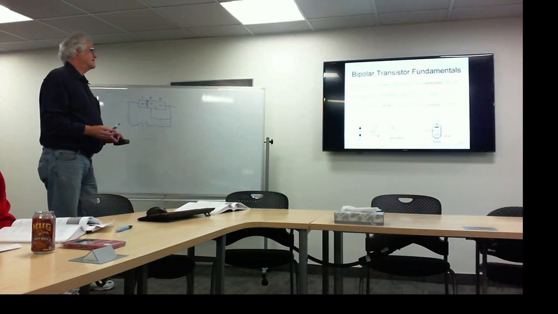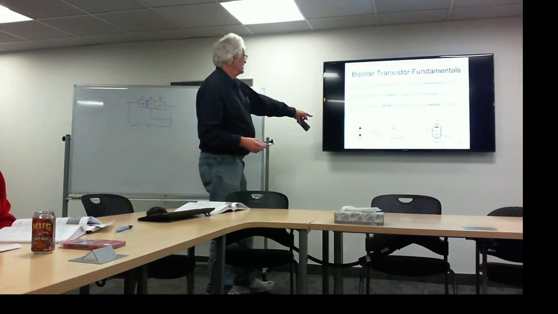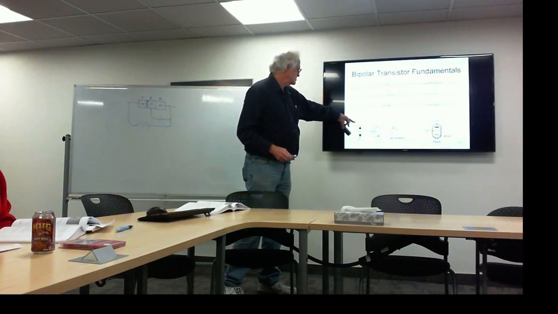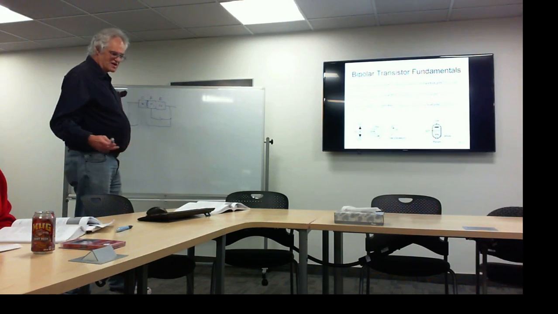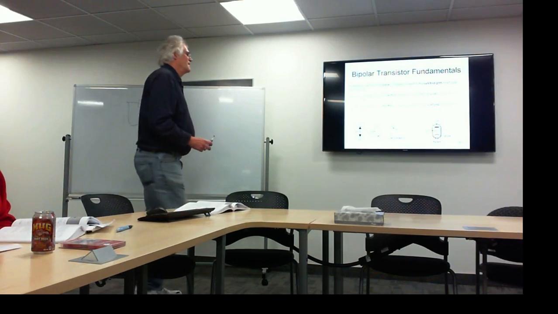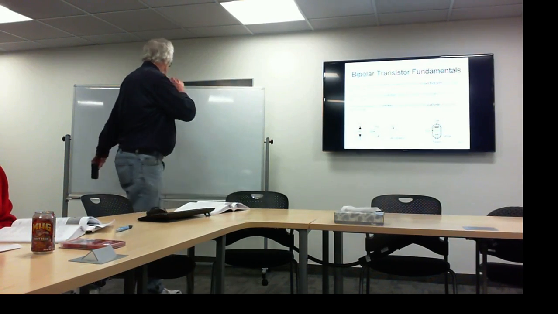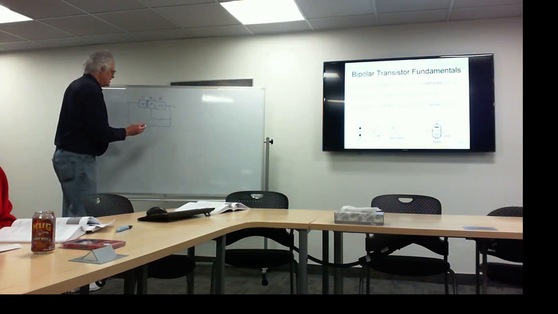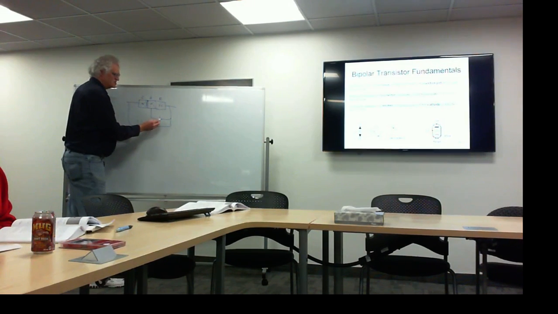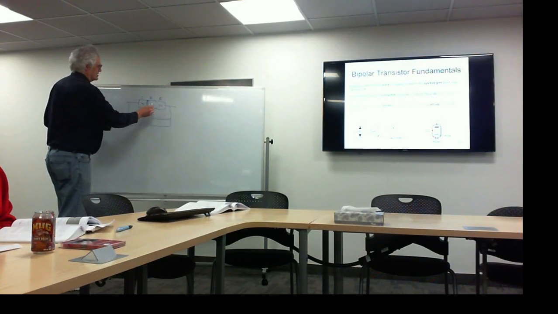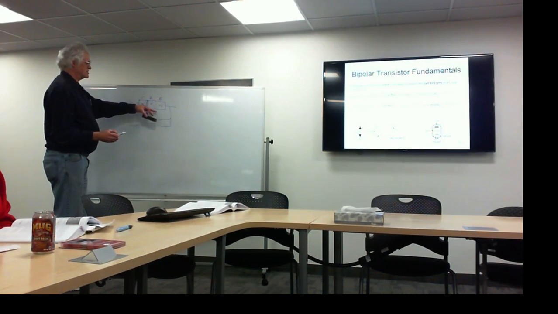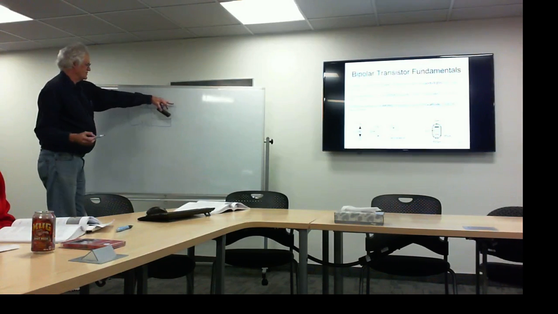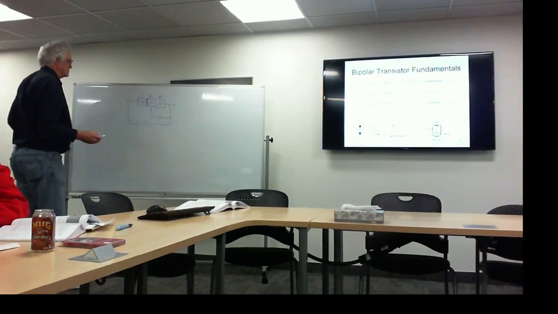So we have our three components: base, emitter, collector. In other words, the emitter emits the electrons, the collector collects them, and the base controls the flow. We'll talk about that a little bit in a minute. What we have here is a fairly small voltage that enables us to control this big current through here. So this is acting as a control point, basically turning it on and off, allowing the main current to flow through the transistor.